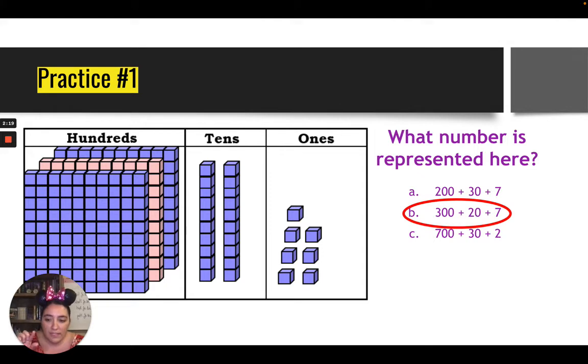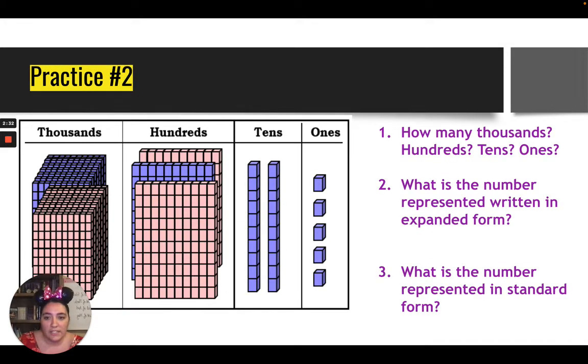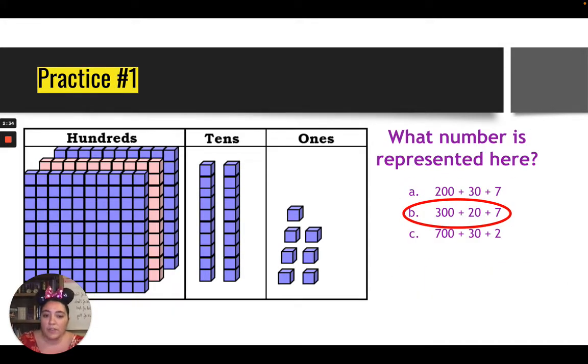If you did not write this number out in standard form, the regular way, I want you to take a moment, pause me again, and let's do that. Write that in standard form so you can check that. All right, you should have had a moment to write that if you had not already done so. Sorry, that should be 327. So when you write it all next to each other, 327.